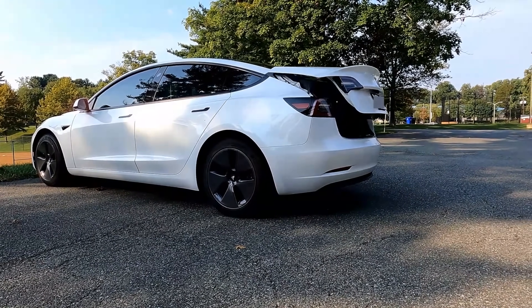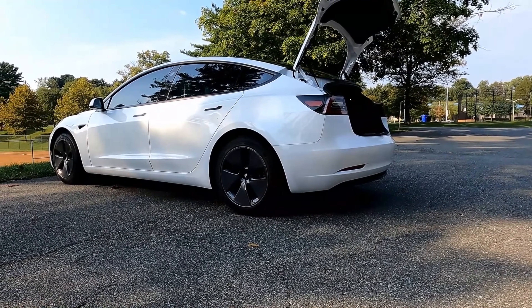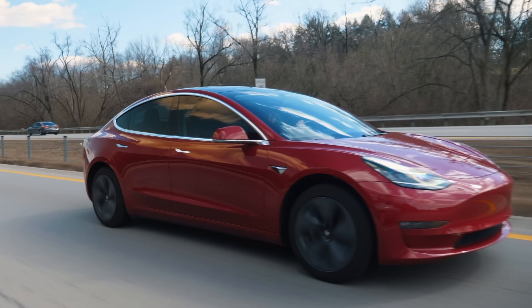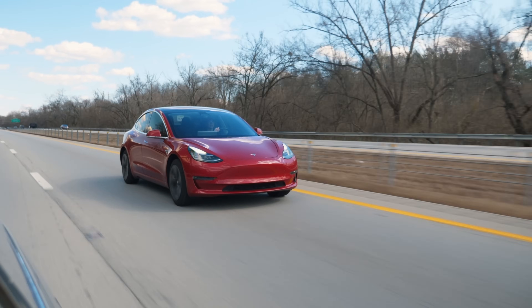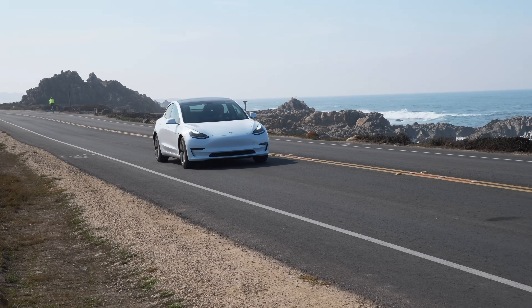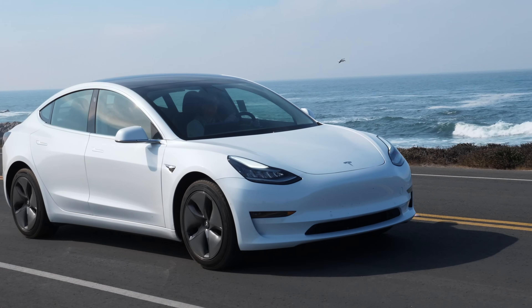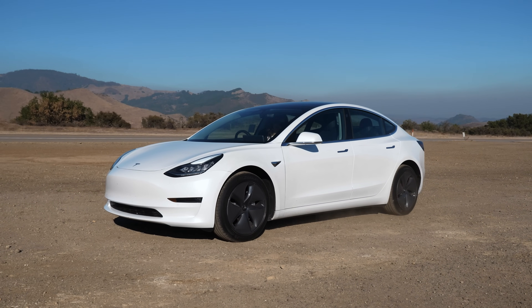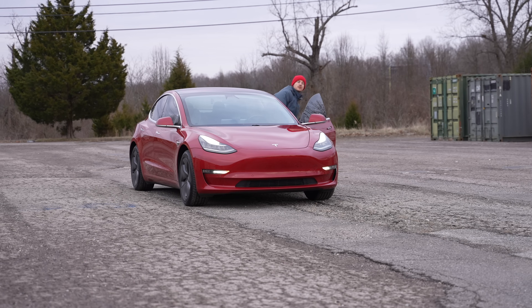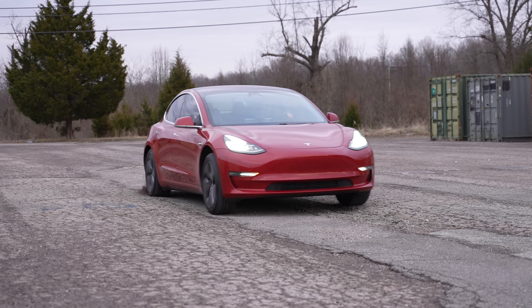All Model 3s also come with an automatic trunk. The Model 3 is probably best for you if you prefer a sportier car that sits low to the ground, you don't need a hatchback or much storage space, you want the best bang-for-buck Tesla as far as quickness and range for the cost goes, and you want the most energy-efficient Tesla for the ultimate savings. I've owned mine for almost 5 years and it's been absolutely fantastic — it's so much fun to drive.